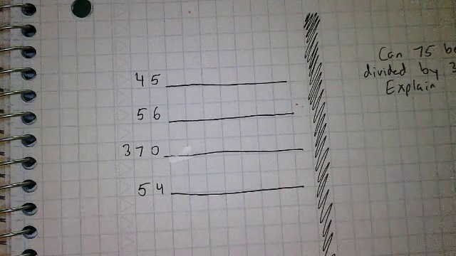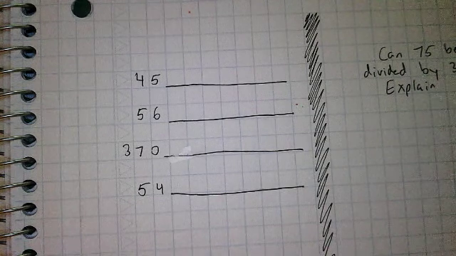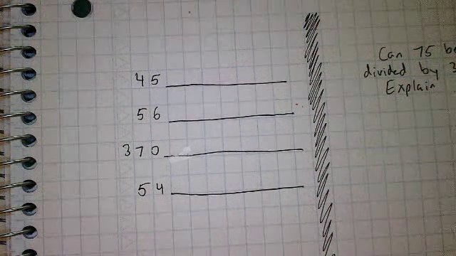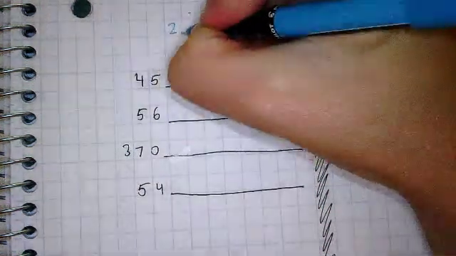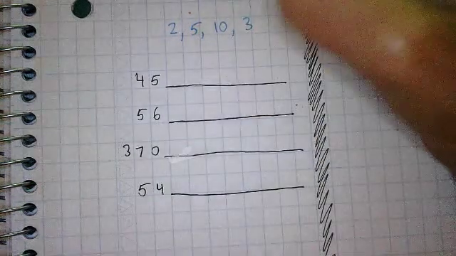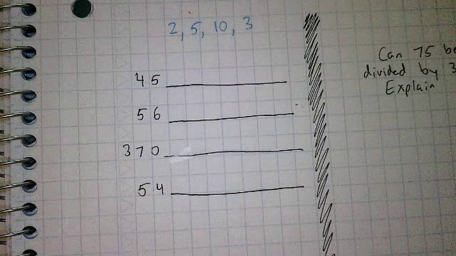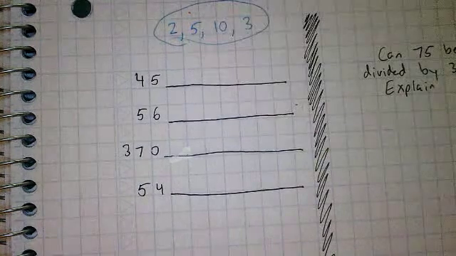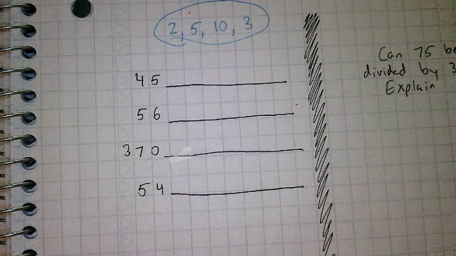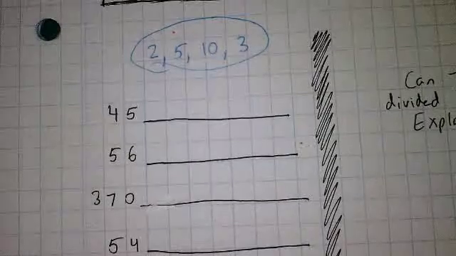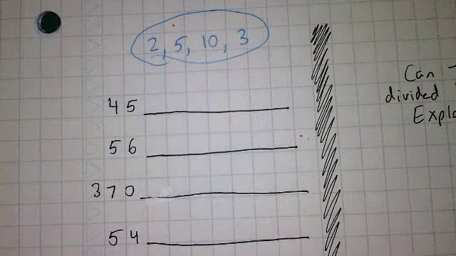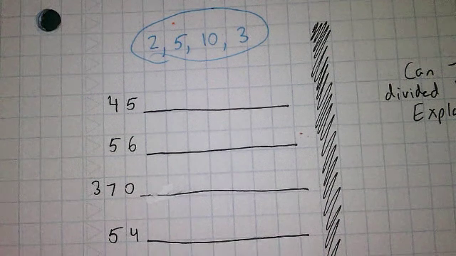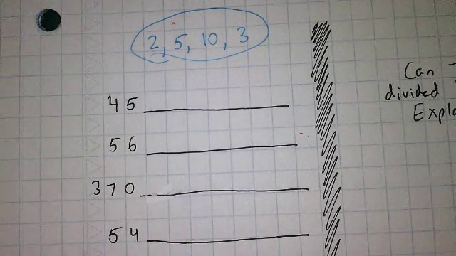Angelina? Like, look on the rule side. What numbers do we use in our rules? 2, 5, 10, 3. Right? 2, 5, 10, and 3. So, in this section, your answers will only be 2, 5, 10, and 3. Okay? Now, some of these will have more than one answer. 25 does. Some of them might only have one answer. Some of them might have 3. Some of them might have all 4. It just depends. You have to look through it.